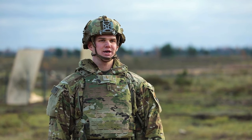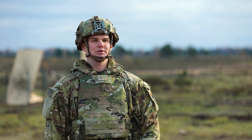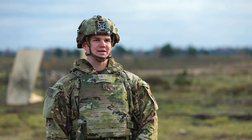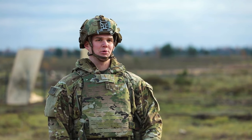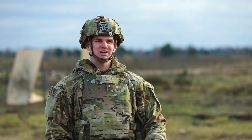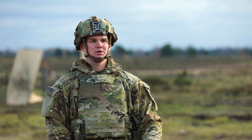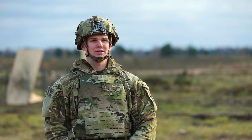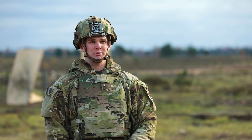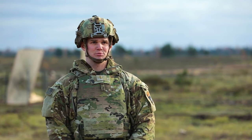So the first day we had our capabilities briefing, and what I wanted to focus on is that the Bravo Company within a Brigade Engineer Battalion, specifically an Armored Brigade Combat Team, is a very diverse company in that they have a sapper platoon, an engineer support platoon, and a route clearance platoon. The Alpha Company within those Brigade Engineer Battalions has two sapper platoons and then an engineer support platoon.